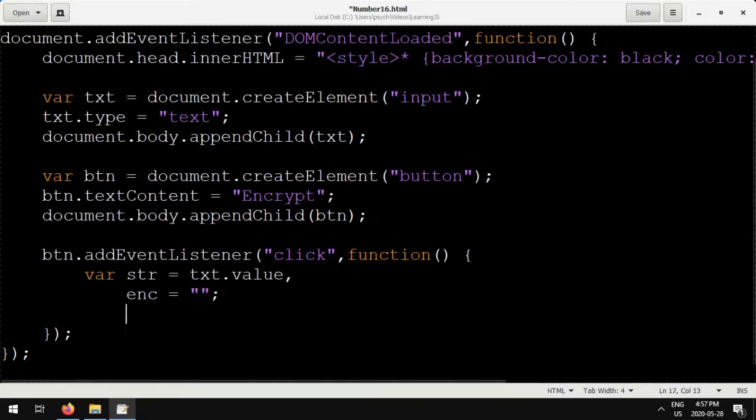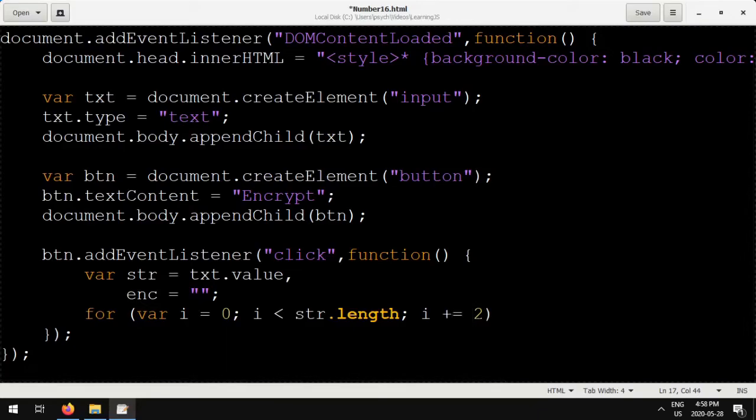First of all, we're going to create an empty string called enc for encrypted, and now we're going to need to do a for loop to loop through all the characters in the string. Instead of doing i++, we're going to do i plus equals 2. Because we're going to process two characters at once, both even and odd, we're going to add up two characters at once, not one. Now a side effect of this is we actually need to loop to string.length - 1, not all the way to string.length. I'll explain this more once we build the code in this for loop.